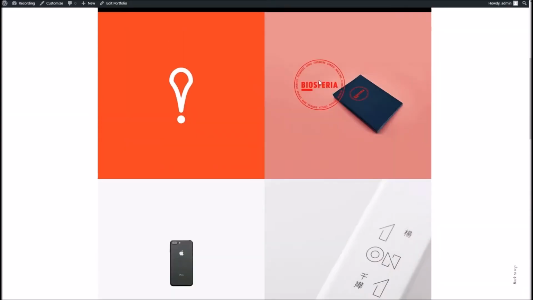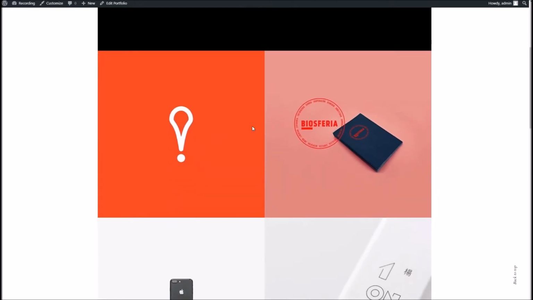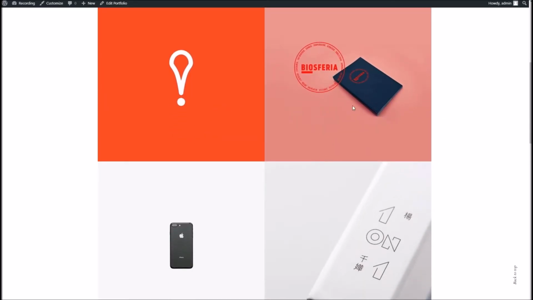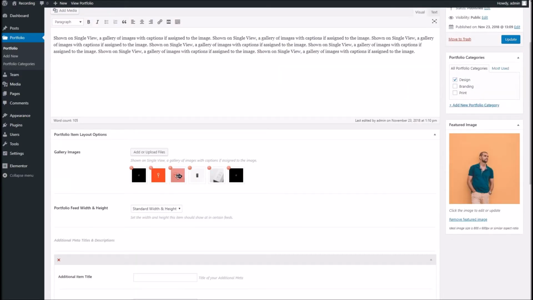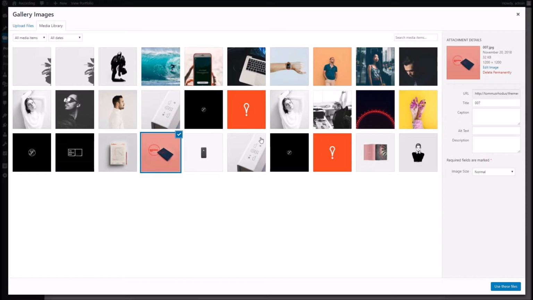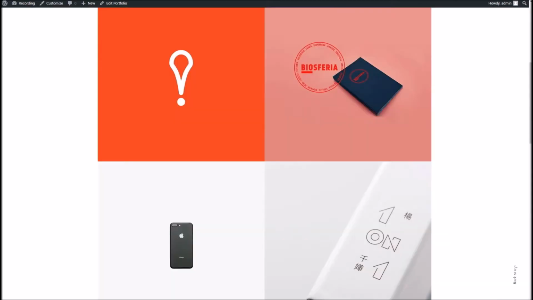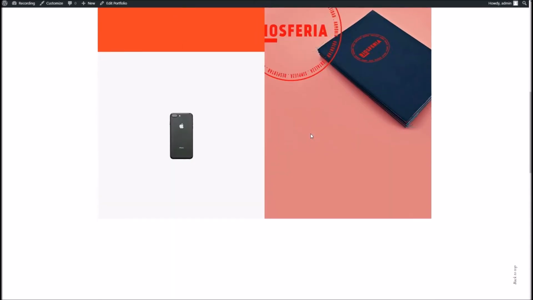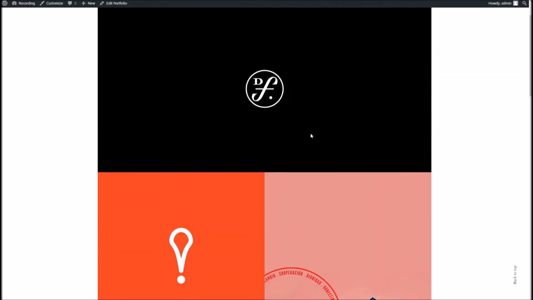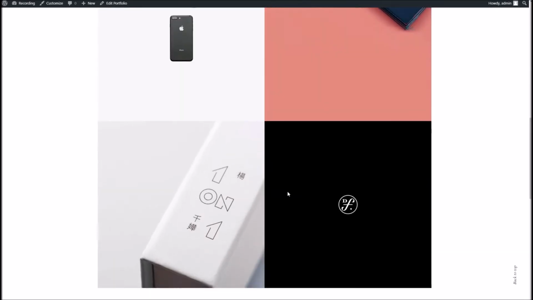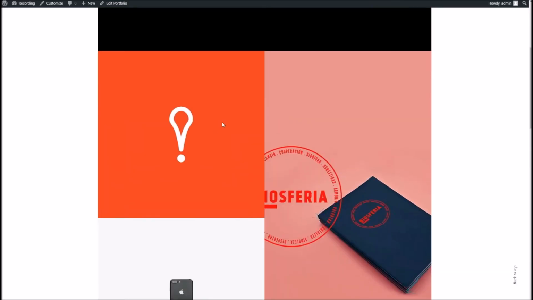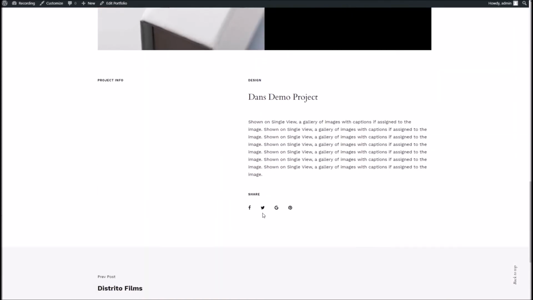Now, let's say we wanted to go a little bit different and actually make one of these ones twice as tall. So we've got here the pinkish picture. We can go to its settings and make that double height. So again, if we update, you'll see that's double the height. So a nice effect we've created there with a lovely grid of images. Very, very simple to use, and you can obviously set up this grid however you wish.